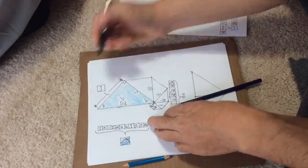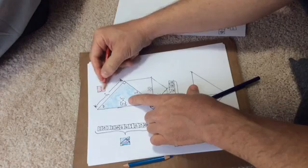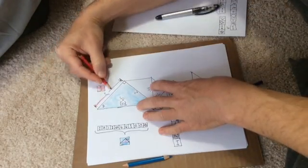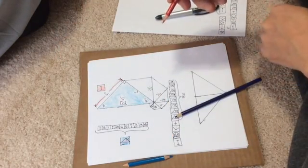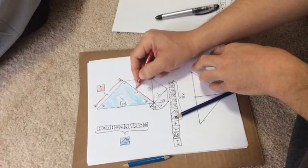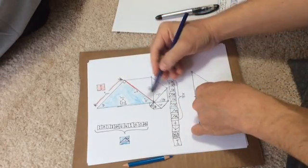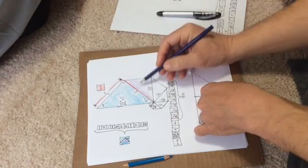And I'm indicating that the unit glyph is the 3 inches there, because 3 inches is my unit. And you can see that pretty much everything in this video is at 2 times speed. Wall clock time was about 30 minutes, but I've sped it up so that with editing, this thing can be a tolerable length. And I use the color red here to denote my unit. I've got two sides that are of that unit.